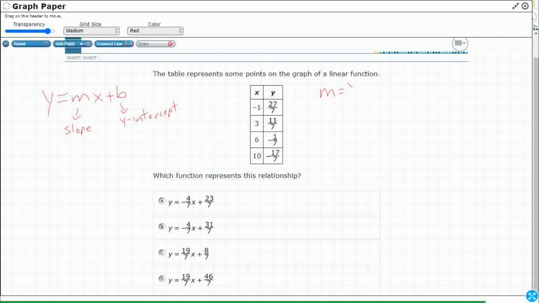If you need some assistance, always check your reference materials. This is going to get us change in y over change in x, so rise over run. Just pick any two sets of coordinates. I'm going to pick the ones that look like they're going to be the most simple to add and subtract. So let's just do these two right here. You can do any two you want to. Go ahead and label them as (x1, y1) and (x2, y2). It doesn't matter which set you have. You just want to make sure your x1 is with your y1, your x2 is with your y2. If you mess that up, your slope will be incorrect.